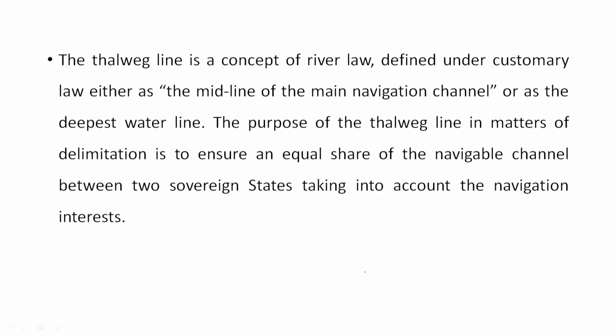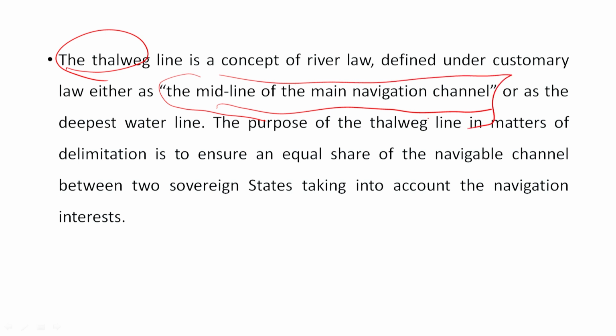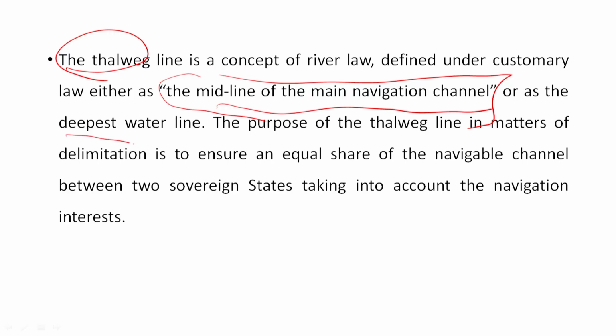So that is what we mean by the Thalweg line. So what is the Thalweg line here? It is a concept of river law defined under customary law either as the midline of the main navigation channel. It can be the midline. How can it be the midline? Because if the midline or the midpoints of the river are the deepest point, then naturally we have to accept it. But if the midline is not the deepest point, then we know that the river will change its course often, every year, or if not every year, after some years. So it's never static. So in that case, we need to take the deepest water point.